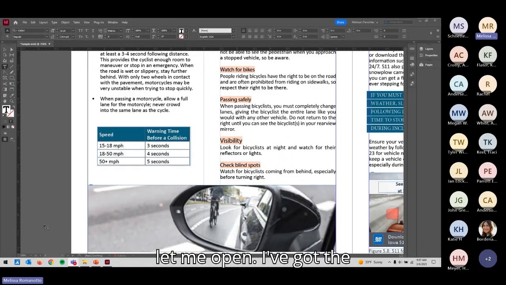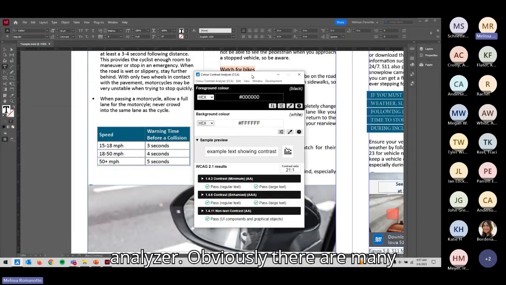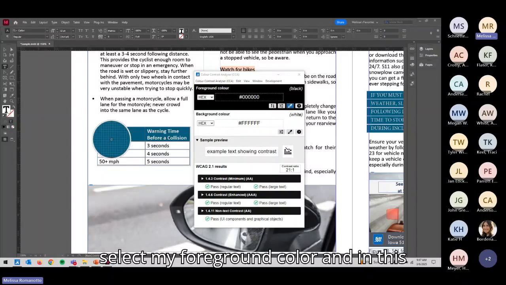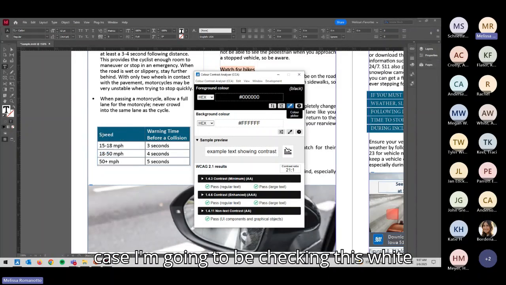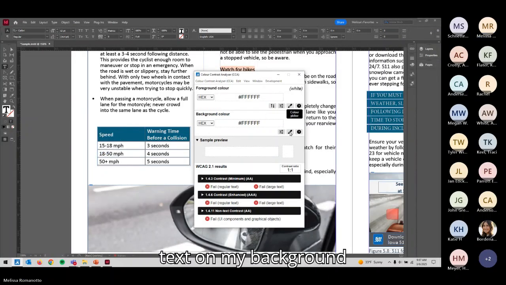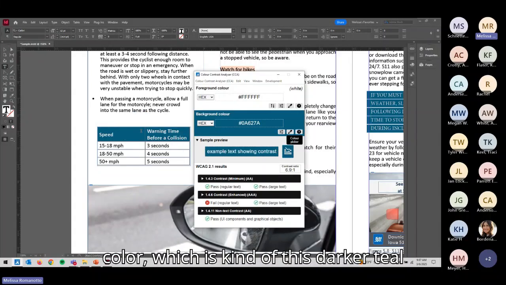So let me open, I like to use the Color Contrast Analyzer. Obviously, there are many tools out there. You can use whichever one you want, but I can use this tool just like I did in Word or just like I can in PDF. I'm going to select my foreground color, and in this case, I'm going to be checking this white text on my background color, which is kind of this darker teal blue.